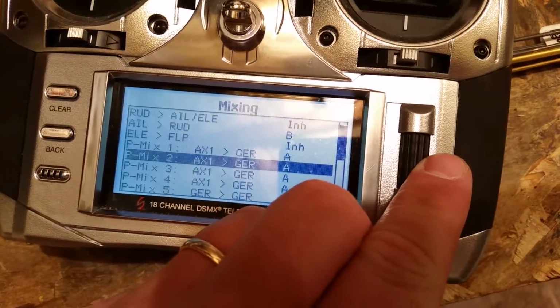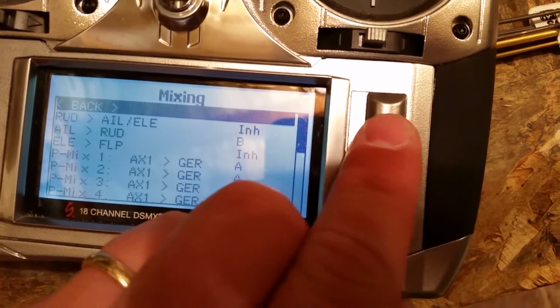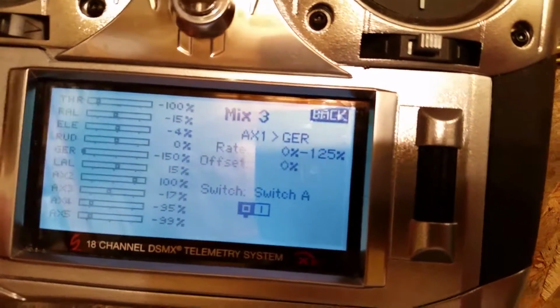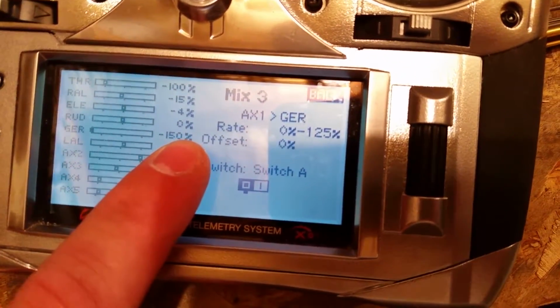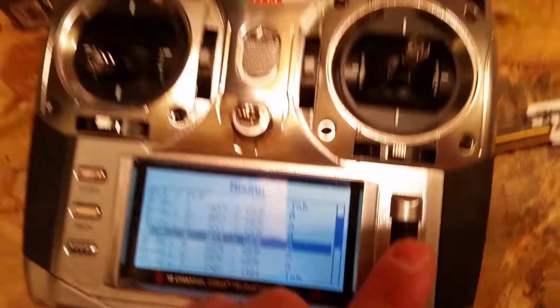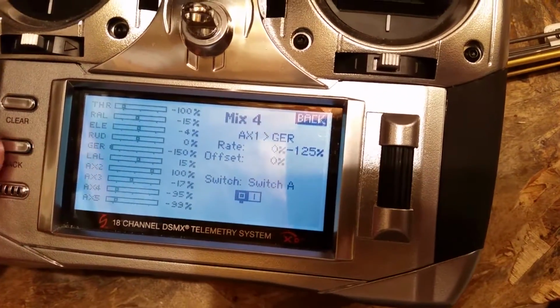That's how I get the massive throw. And then same thing here, a little bit more. Same thing here, a little bit more, and you're thinking, geez, that's ridiculous. Well, you've got to get all the throw you want. And then also I have the gear set up to 150% up and down. I've had to do that before, but luckily I have the DX18, so I have enough mixes here. I think I have 18 mixes.